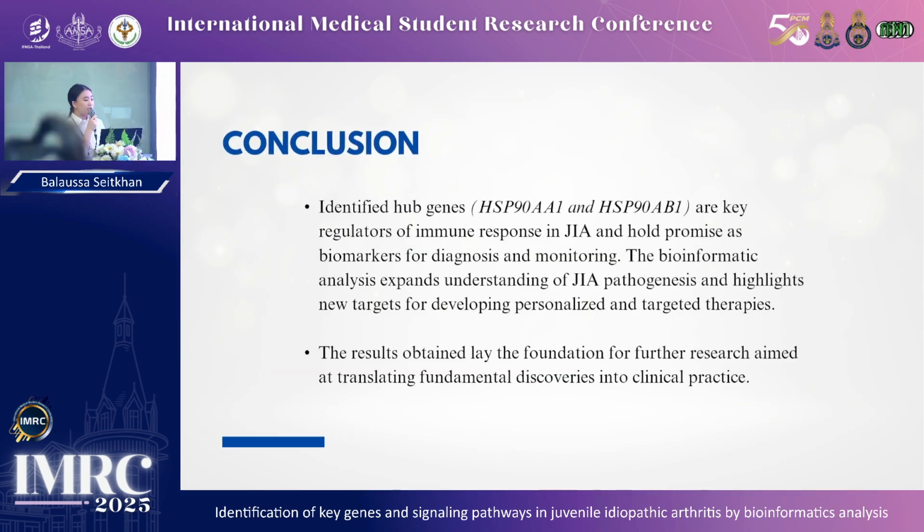In conclusion, we identified hub genes that are key regulators of immune response, and they can serve as potential biomarkers for diagnosing and monitoring disease, and as therapeutic targets for personalized therapies. These findings lay the foundation for future studies. And also, we have already won a research grant in our university to validate our research findings with real-time PCR research. Thank you for your attention. I'm glad to answer your questions.